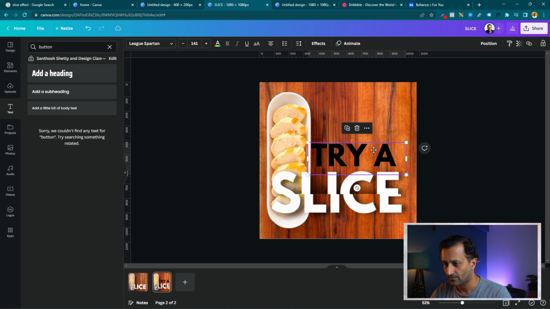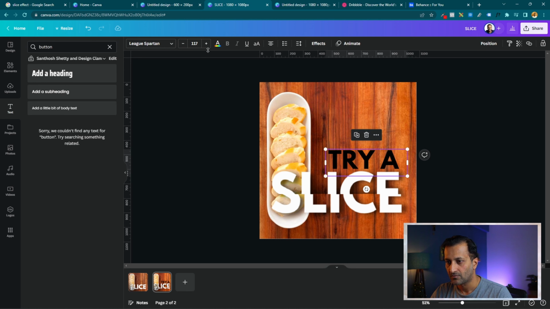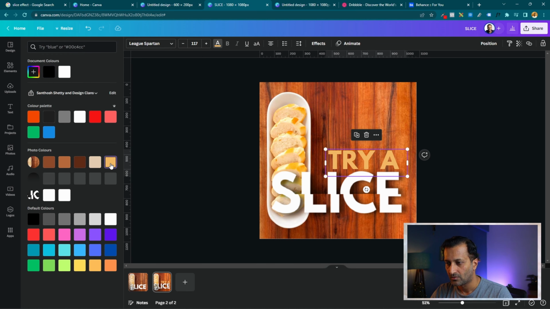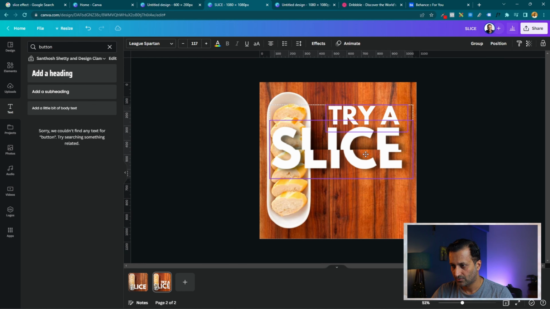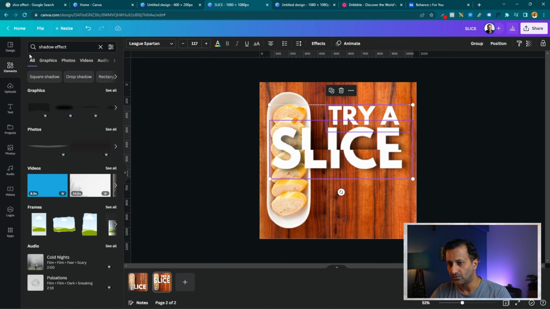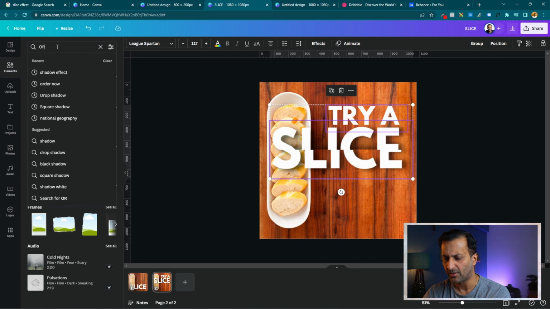Try, maybe use gray, black. We'll use white. Try a slice. Move it on top and use maybe a button if you want.